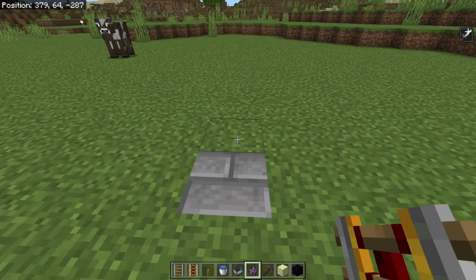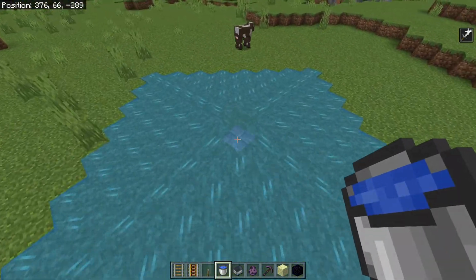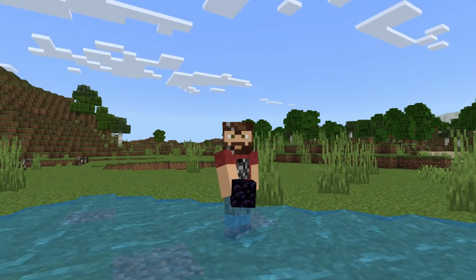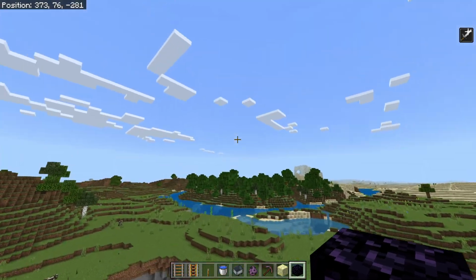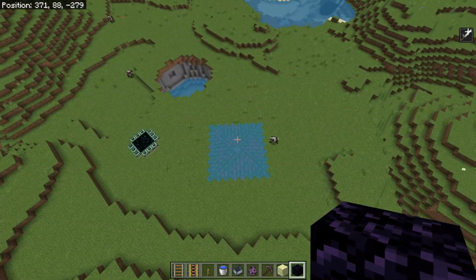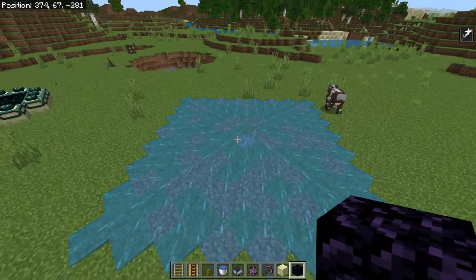So I think instead I'm going to do this. I think I'm going to put a bucket of water right here like this to catch our shulker. And that's all the overworld prep that we should need to do. Although if you want the shulker to be higher, because eventually you're going to have to move them up maybe like 20 to 30 blocks in the air, you could build a little platform up top that catches them as well. But we're just going to do it right here just to make it simple.